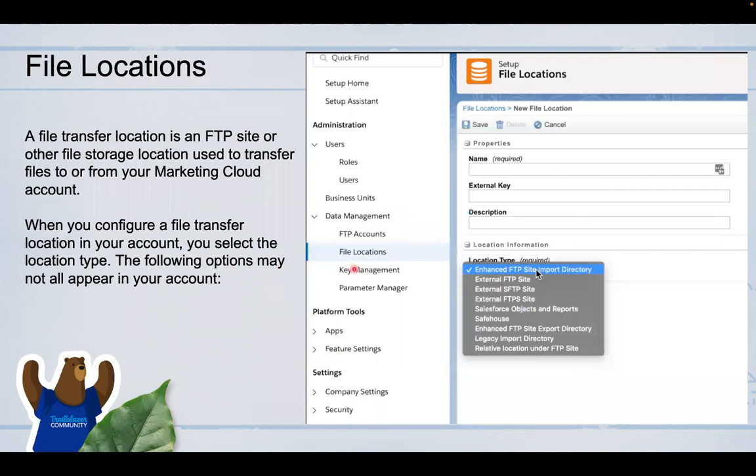And we have file locations. In your Marketing Cloud FTP, you can set up some of these file locations. Like in your FTP, you have your import folder or an export folder. Or if you want to set up external FTP sites, you can also set up using these locations. If from your Marketing Cloud instance you want to access an external FTP, then you will define a location. You will choose external FTP site and give the external FTP details. So you will be able to access external FTP as well. These are the different types of locations that can be done in your file location settings.